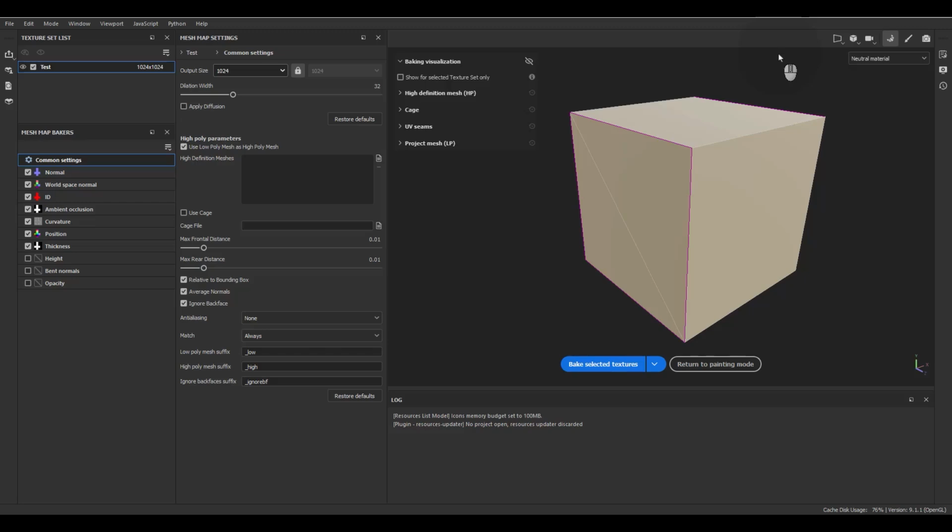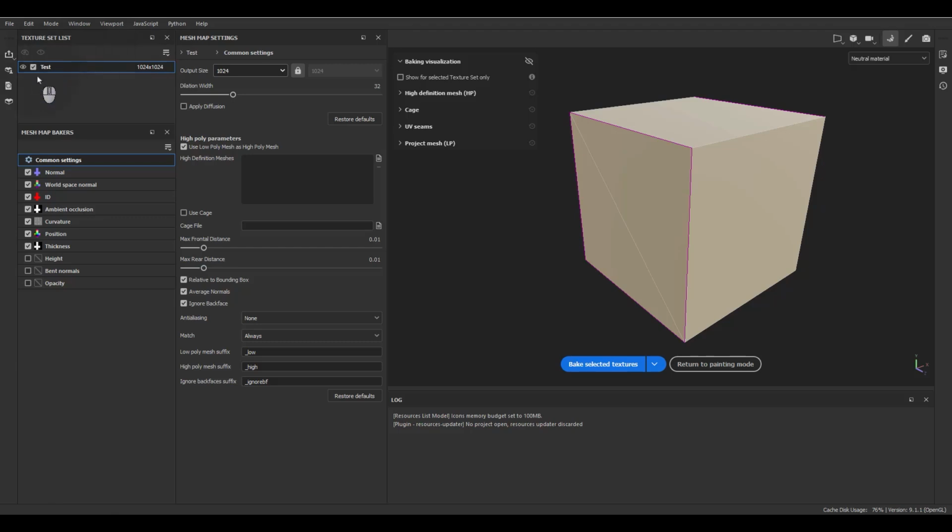Okay, now we are in Substance Painter and in the baking room, so we can talk about the baking process. So let's increase our knowledge about the UI inside the baking room. Okay, so the first window in here is the texture set list. We know that, so we can skip.